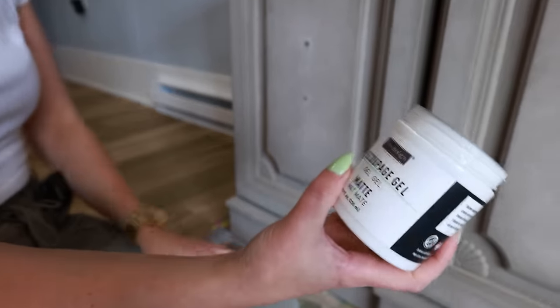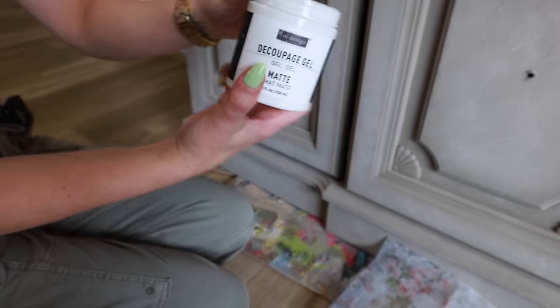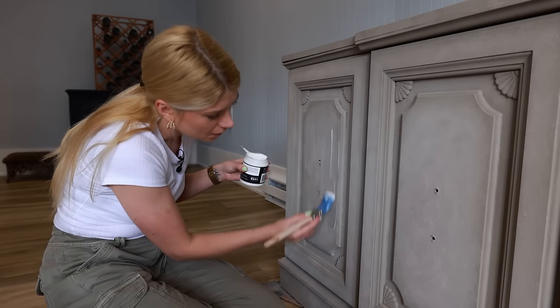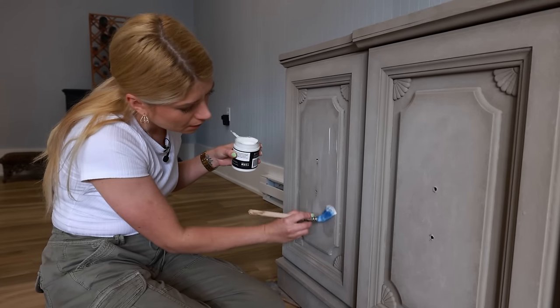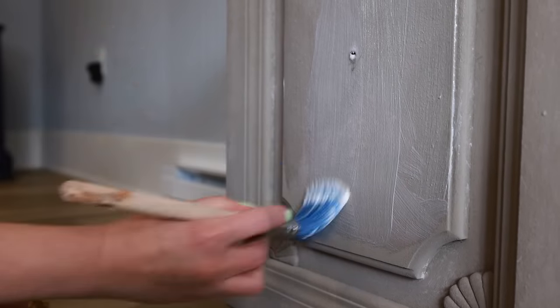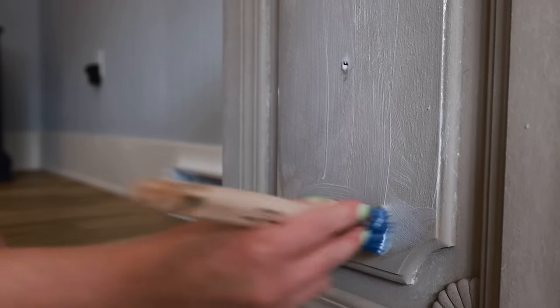When decoupaging, first we need to apply decoupage gel so our paper can stick onto the surface. And when applying decoupage gel, feel free to put a lot. It won't hurt your paper, but if you don't put enough, that can be an issue. So always it's good to put lots of decoupage gel.